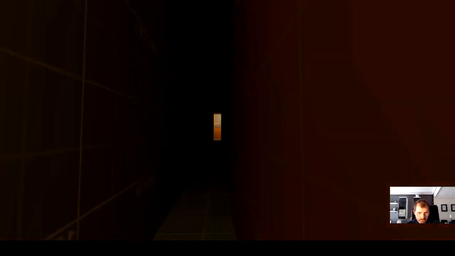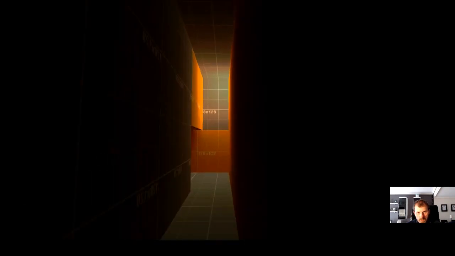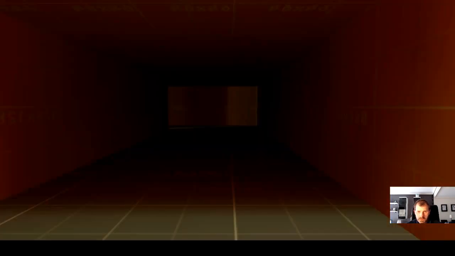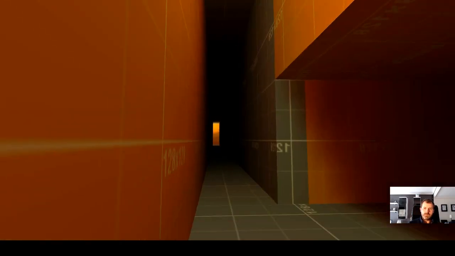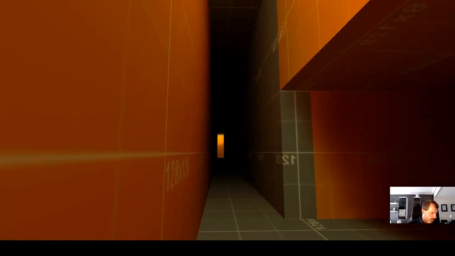So we run along this corridor, pretty dark until we get down to the end. All right, so there we go. That's all sort of dark. That looks a bit better. That sort of straight flush area looks fine. It's not fantastic, but all right. Okay, and then here we go.